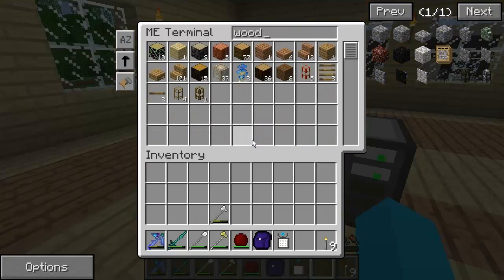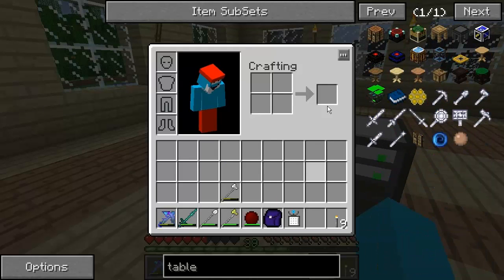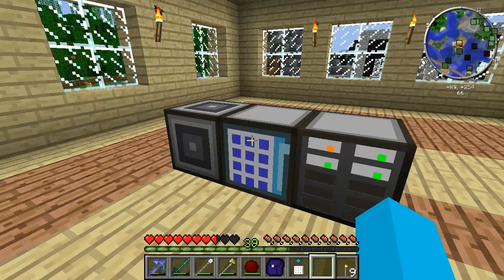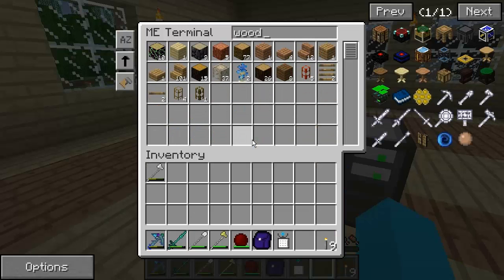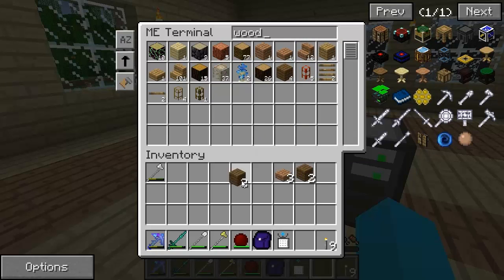Wood is what we're going to need for this build. Because if you look at the crafting recipe for the Thaumcraft table, say for example, it's item number 2409. You can see it's going to need two wooden planks and three wooden slabs. And you're going to need two of those tables. So, two wood and three slabs.